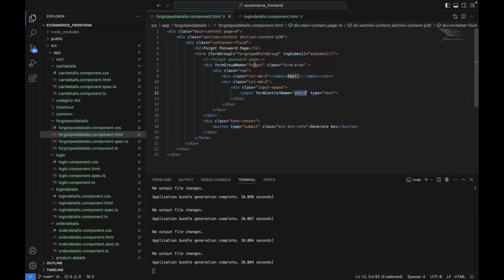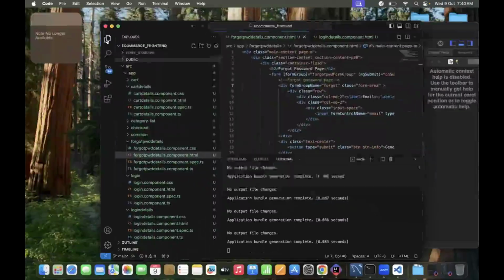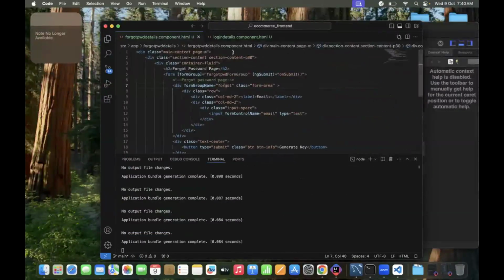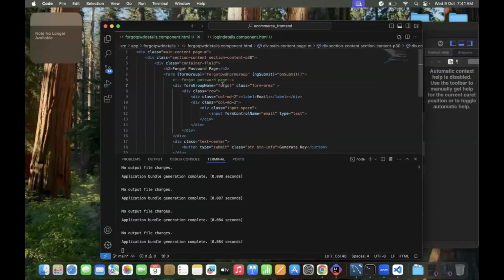And the group name, there is forgot. What else? And here is the login form, your form submit.